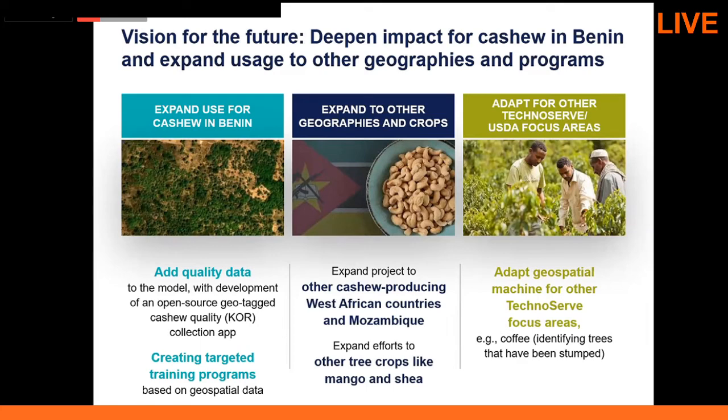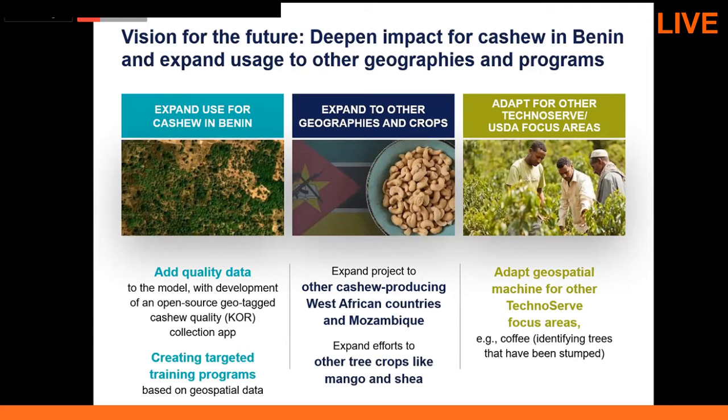And then he can make a plan to go and visit each of them, find the owners, and address the problems that we've observed from satellite data. This is a much more efficient way than we currently do it, which is mass training of farmers, many of whom may already be applying best practices or don't need the help. And given the limited resources for extension, in Benin there's about 34 public extension agents for 200,000 farming families. That's not enough to reach everyone. So if we're able to target the farmers that most need it, they'll be much more effective.